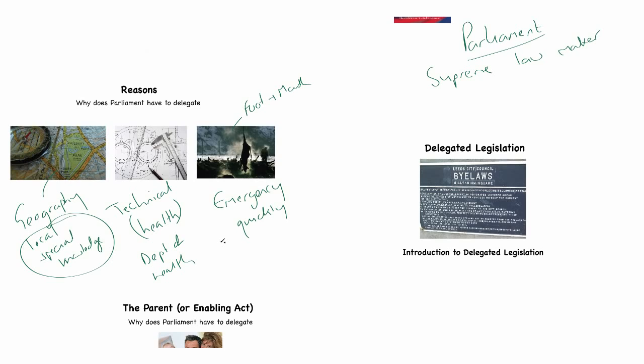If you have studied Unit 1 in AQA or lawmaking in OCR, then you will know that the time it takes to go through the process of a green paper, a white paper, a draft, a first reading, a second reading, right the way through to royal assent, can take a great deal of time. So for these reasons, it does mean that Parliament frequently delegates the detail of an act to somebody else.